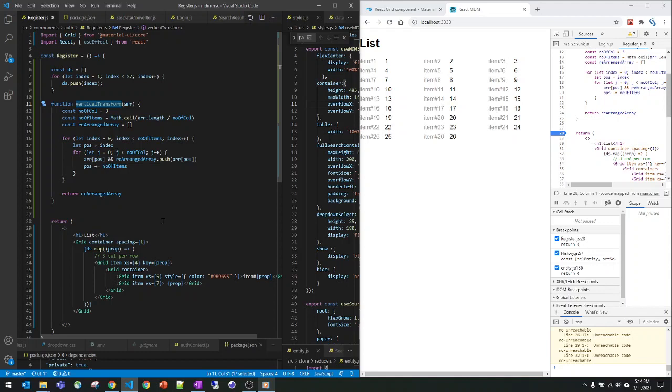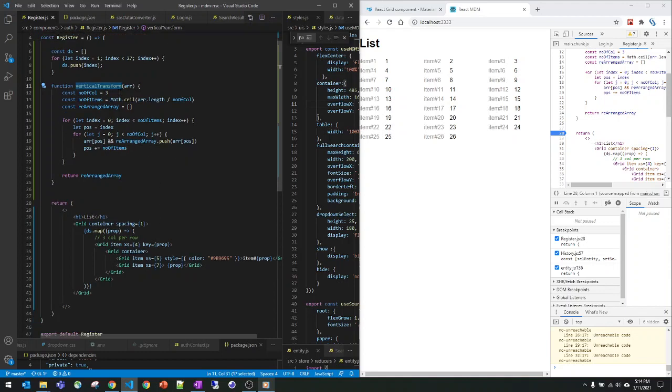There's a function to do this. I will define the number of columns as 3, and then the number of items in each column, which is calculated by the total items in the array divided by the number of columns.